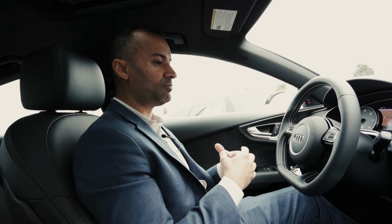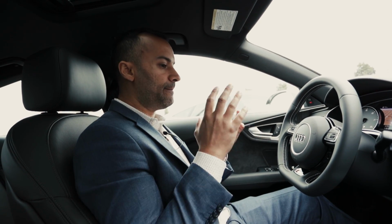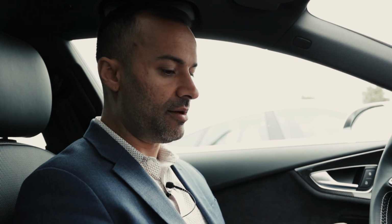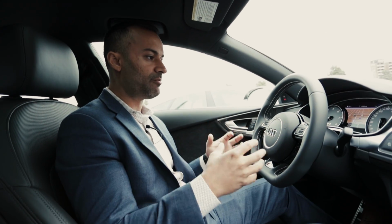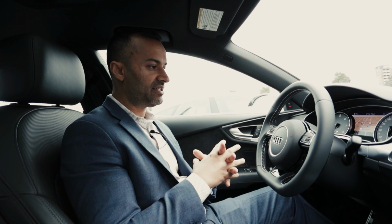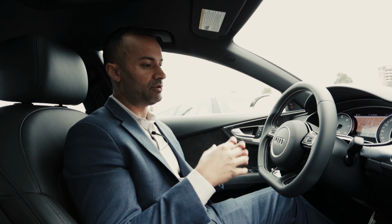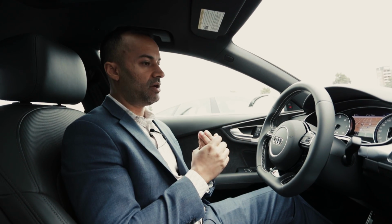I feel like cars are getting more fake. But this car is not fake. This car is, you can feel it, you can hear it, you can touch it, a lot of carbon everywhere, so there's a lot more sportiness here. So I think that if I was just going to get a car to drive more per se, I would obviously buy this car over that car, regardless of tech.